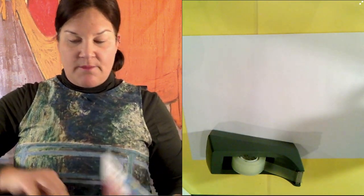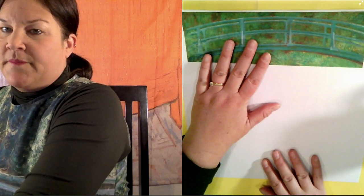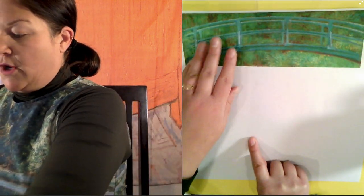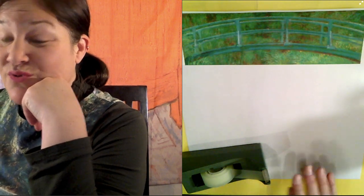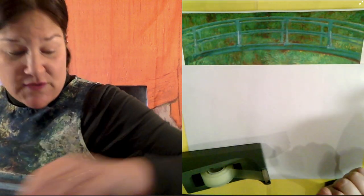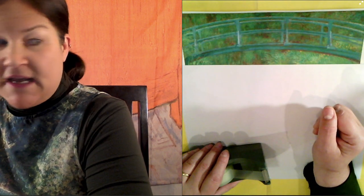So I'll put Claude Monet's original bridge up here and put the white paper. We're going to recreate this bridge on our paper with some scotch tape that we want to be able to peel off. You don't want to press hard with your fingernail because then when you take the tape off, it will rip your paper too much. We don't want that to happen — that would be tragic.